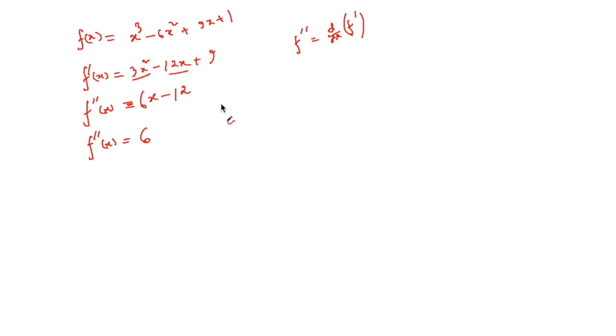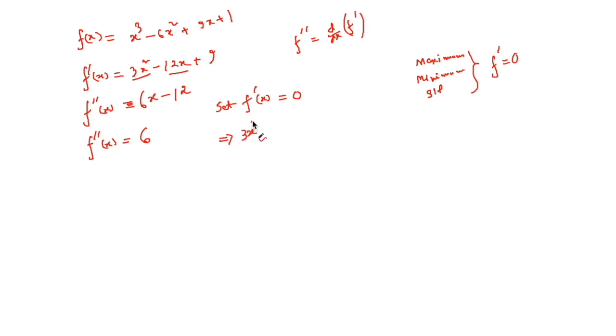Now we need to set first derivative equal to 0. First derivative equal to 0 gives us the location of 3 points, either maximum points, or minimum point, or SIP, stationary inflection point, because for all those points first derivative will be 0. Therefore first derivative will equal to 0 if we solve this equation.